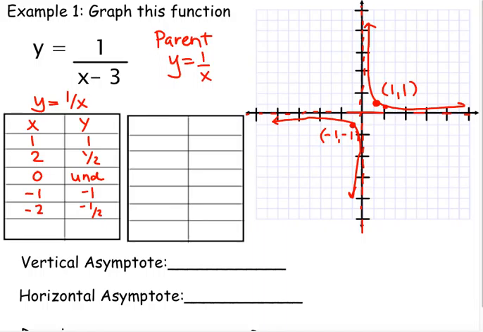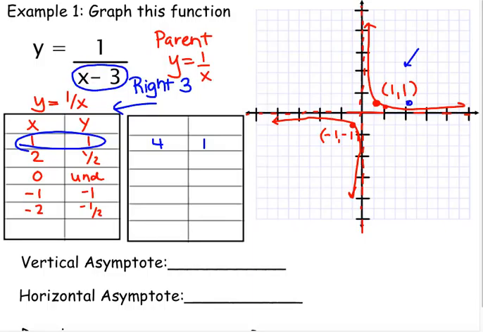So what we have is a translation, and this is inside the function. It's in the 1 over x piece. We have to think opposite. So it's going to affect the horizontal axis, and it's going to push all of the x values to the right 3 units. One thing you could do is take this t-chart and move everything to the right, like we've done all year. Or just look at this first critical point, 1, 1. Move it to the right 3 units. So this first point, 1, 1, moving it to the right, is going to be at 4, 1. So here's this point over here, 4, 1.